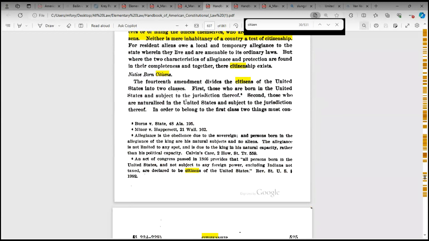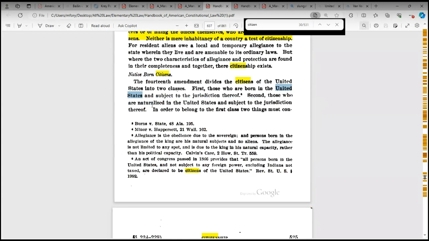First, those who are born in the United States and subject to the jurisdiction thereof. This term, United States, in the 14th Amendment does not mean federal territory at all. It only means the states of the Union. So if you were born in the state of the Union, and someone said the state of the Union means the government jurisdiction, that's inherently untrue, right? Like the way they try to encompass the United States to mean federal territory, they're meaning the territory of the government of the state.